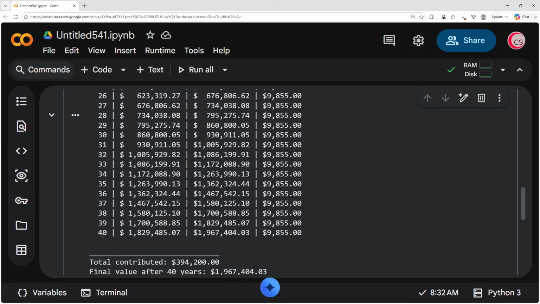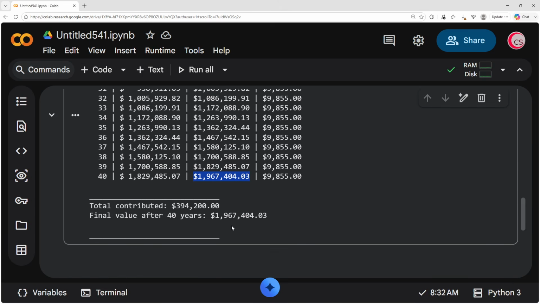And if we scroll down even further, year 40, we can see that we would have $1,967,404.03. And remember, this is not us adding any more money to our portfolio. This is just the $27 every day for 40 years and at a 7% return.